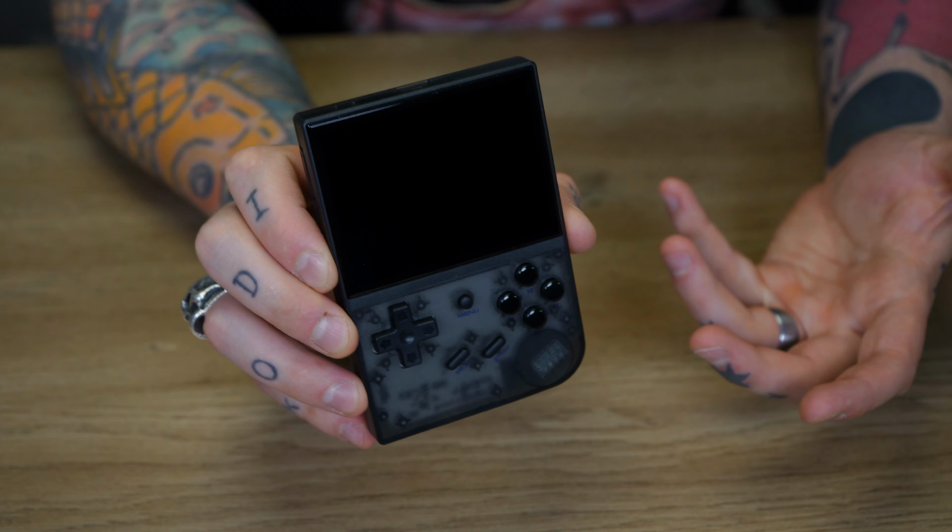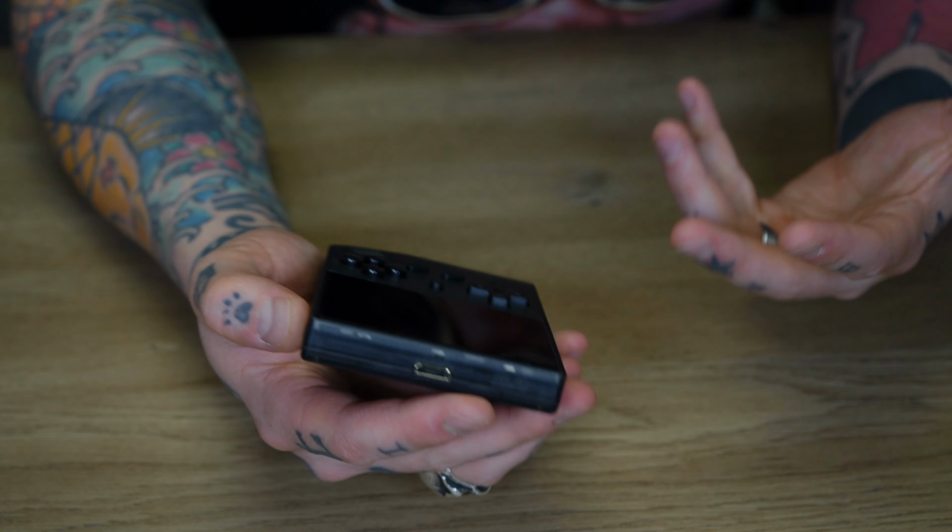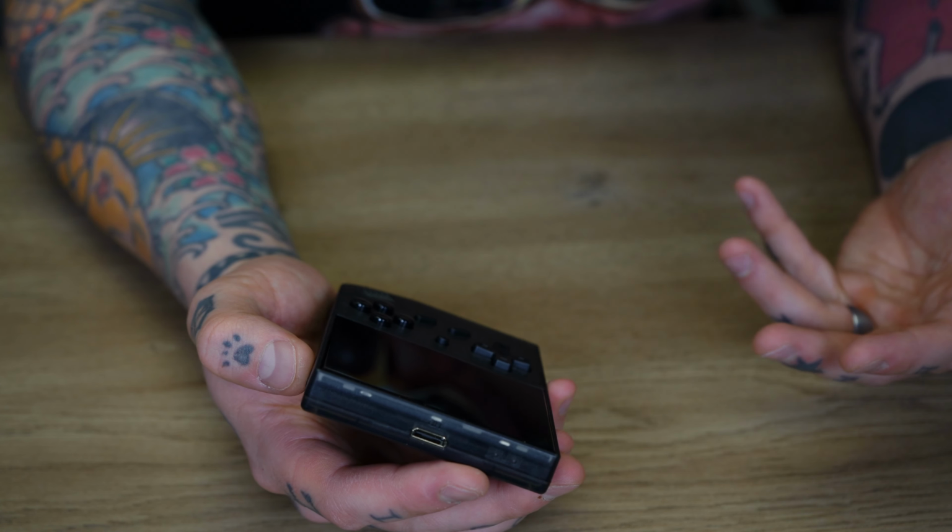So we're pretty much ready to go. We're going to go ahead and power this on, test it out, see what the experience is like on here, and see if it's smoother with V2 versus V1.